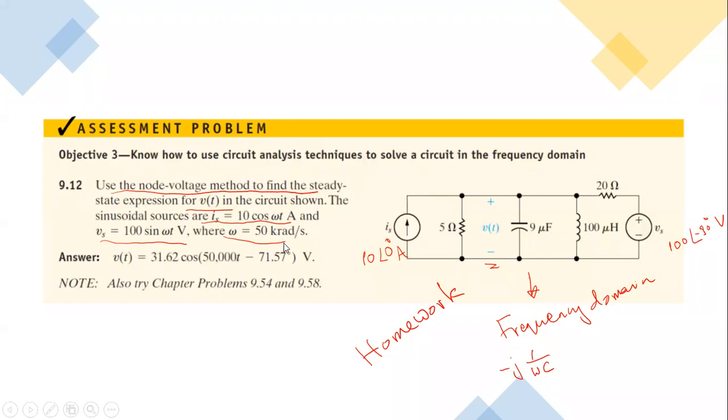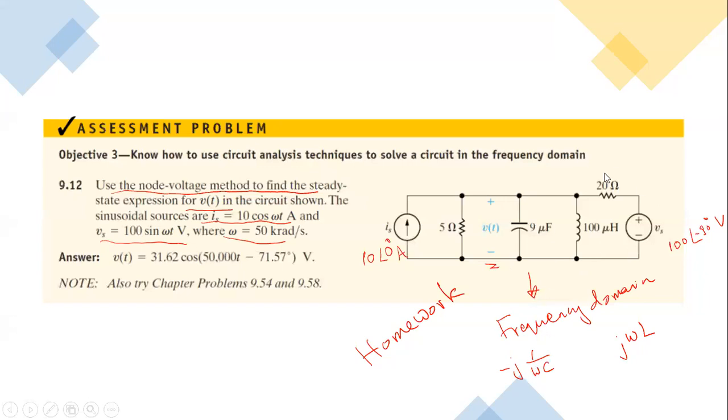It is 50 thousandths, okay? So you can find the capacitive reactance. And here you have 100 millihenry. And you know that in order to convert it to frequency domain, you need to multiply this 100 millihenry by omega, and omega is 50,000. So you put this value here and this value here.